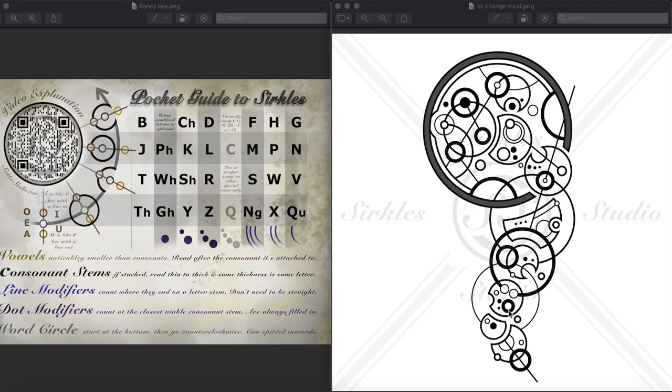Anyway, so here's our K. It's got 2 dots on a circle inside the word circle, and this word again is cannot, and cannot starts with the letter C, not the letter K, but the letter C in this script is only supposed to be used in like super special scenarios, like in somebody's name where you would want to put a letter C instead of a letter K to make it a different name. So like Kyle with a C or Kyle with a K, I don't know, man, or Karen with a C or Karen with a K. 2 different names, so you'd want to put them differently.